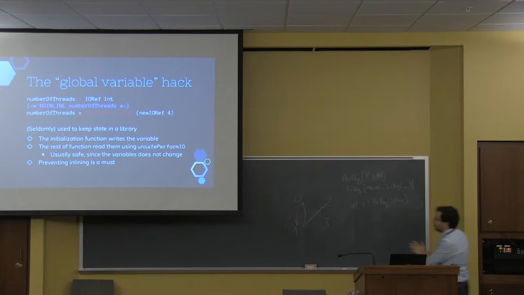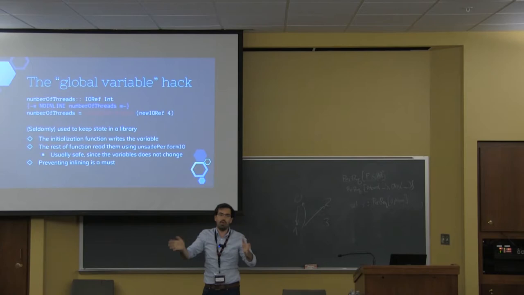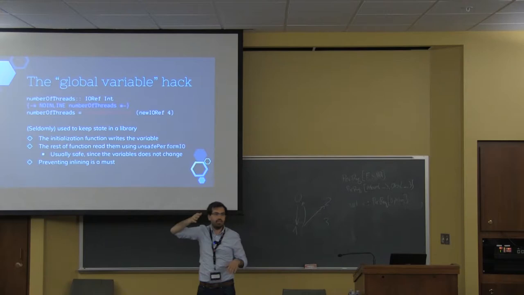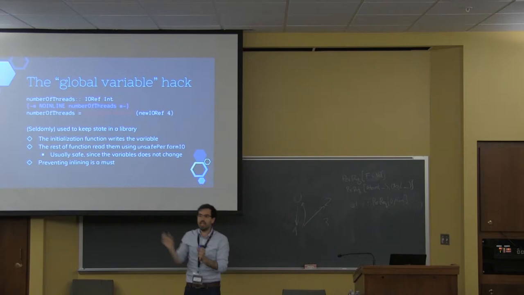But if you want to know how it works, well, you just create a new IORef, and then you do this unsafePerformIO, with which you are saying, you know what, I know what I'm doing, so get me out of IO like this was a pure value. But with only the two lines in white, this wouldn't work, and this is because GHC tries to inline small computations. So what will happen is that you wouldn't have a shared value. You will have just a new reference cell being created every time.